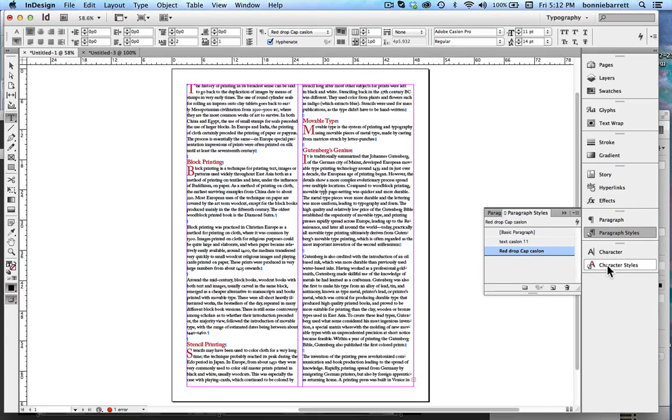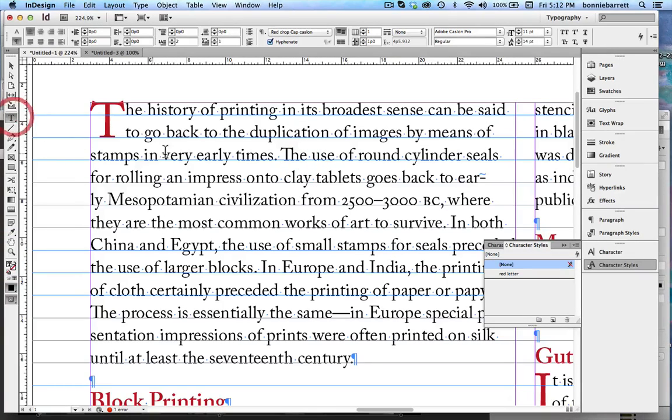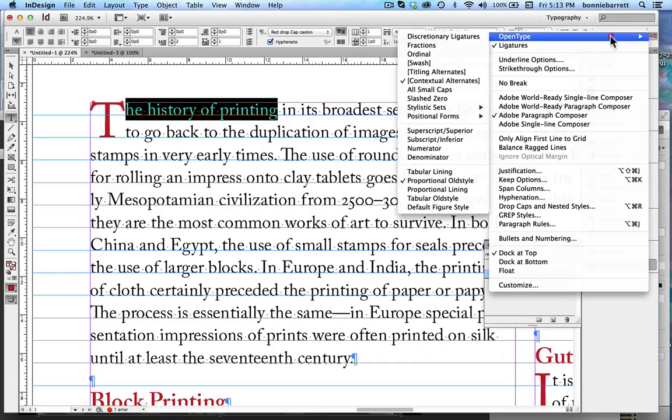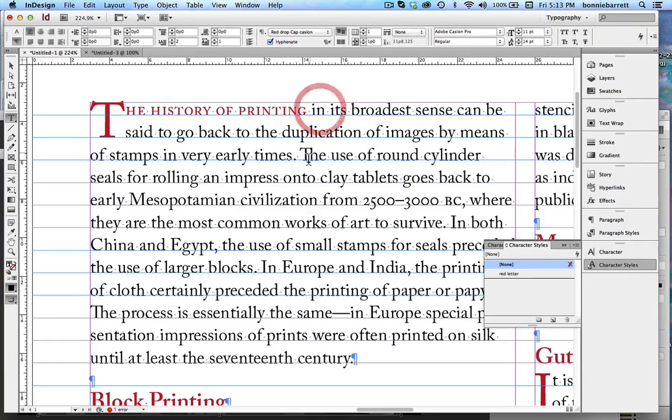One other thing I wanted to point out was the character style that I created, Red Letter, only affects the color since I did not have anything selected. So I can also use that if I want to, say, make some text red. And I just got an idea right here to use an OpenType feature, and make these first few words small capitals and in red. I kind of like the way that looks.